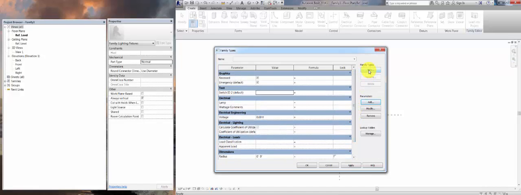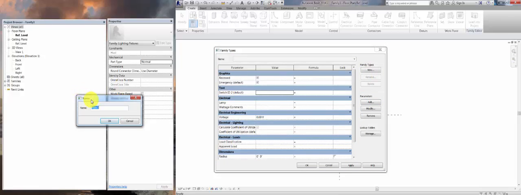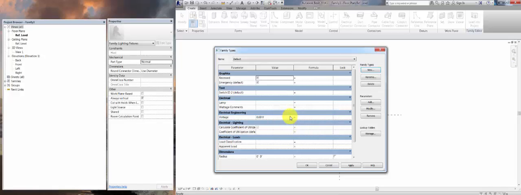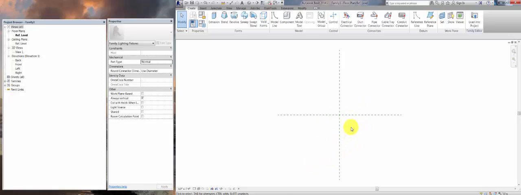Lastly, we need to make a family type default. This isn't required, but this tends to be our standard. You can see which are instance-based because they have a default in parentheses. This is what will appear in the properties bar in Project World, and these will appear in the edit type window in Project World. You now have yourself a basic template for making a light fixture.